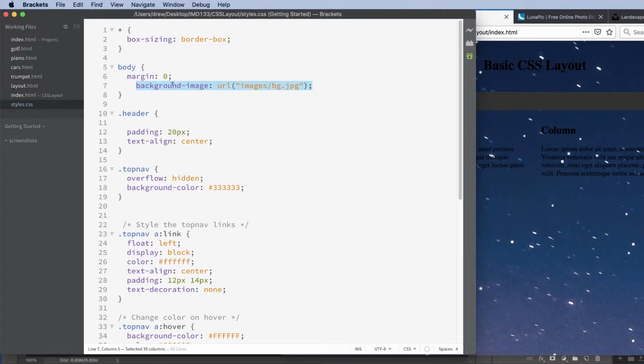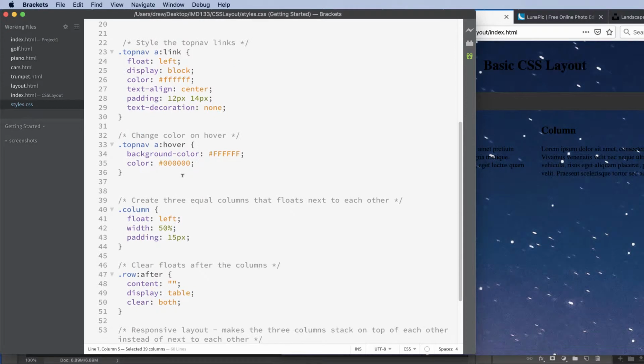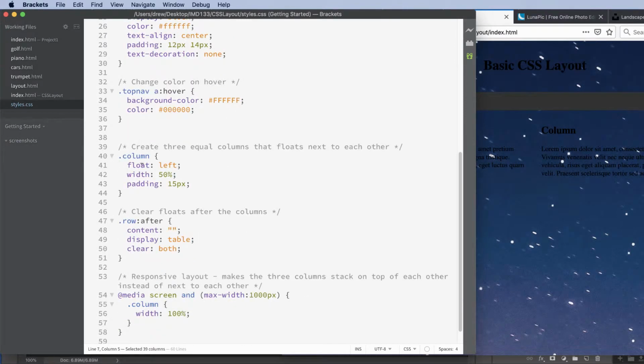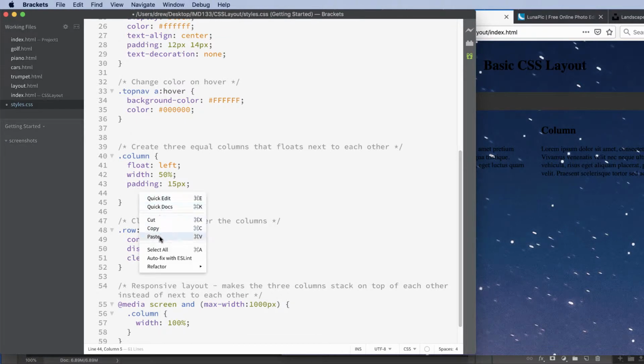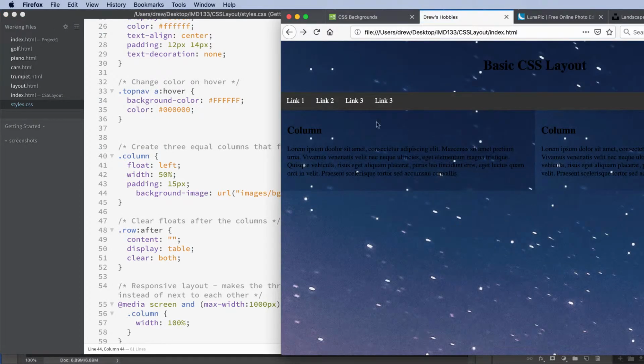It's going to look pretty bad, but if I take this code again here and copy it, and I go down to the content, so those are the columns, that's where the color is, and paste this in here. So that means the background image now is going to be inside that column. Refresh. Notice that it now has a separated column there because that has a different background in it. Or it has a background image that starts over.